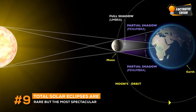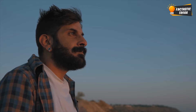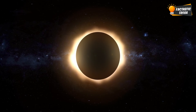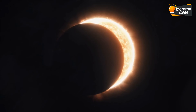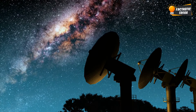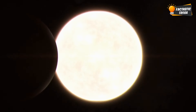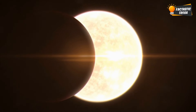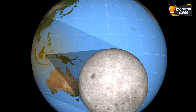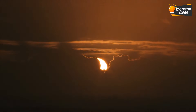A total eclipse is the crown jewel of solar eclipses, but you've got to be super lucky to see one. Even though they happen somewhere on Earth every year and a half, total eclipses are ultra-rare in any single spot — we're talking once every 375 years on average. That's what makes them an epic astronomical event that truly comes around once in a lifetime. Within the slim path of darkness the moon casts, you get to see day turn into night like nothing else.